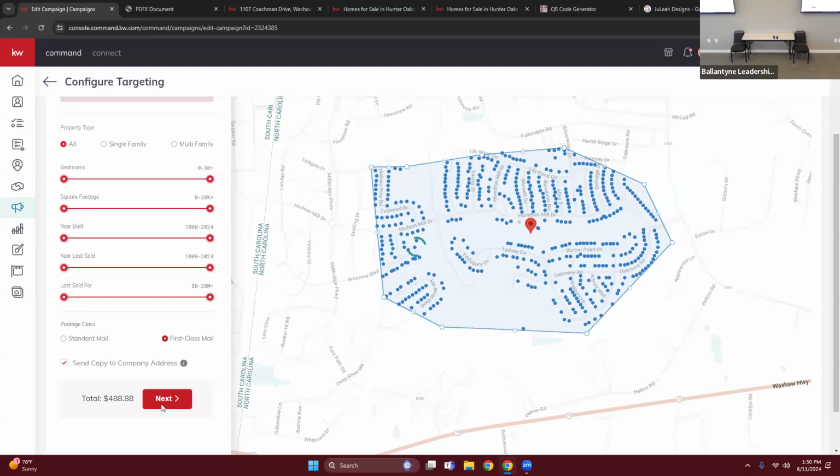But on the last page, there's going to be an extra link to schedule for later. So there is an extra option. So if you wanted to sit down one day and schedule out 6 months worth of postcards, 3 months worth, every other month. Farming a lot of time is about consistency. We see agents that will do one postcard and be like, well, I never got a lead from it, so I'm not going to do that again. Well, unfortunately, with farming, you do have to be consistent about it.